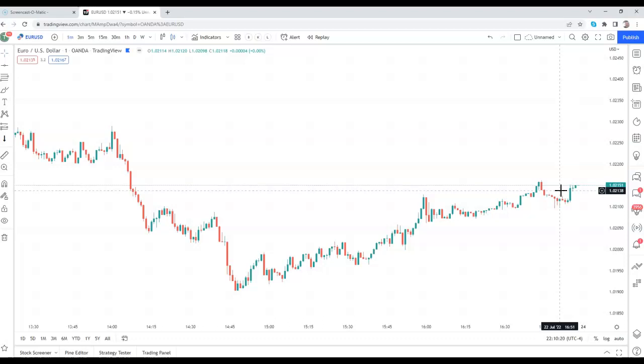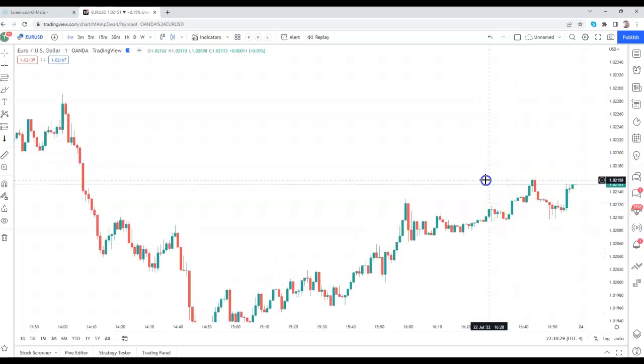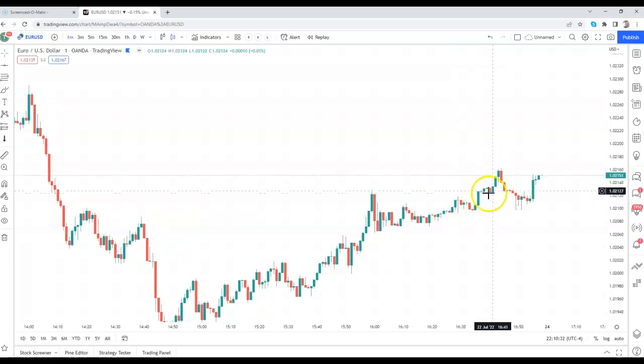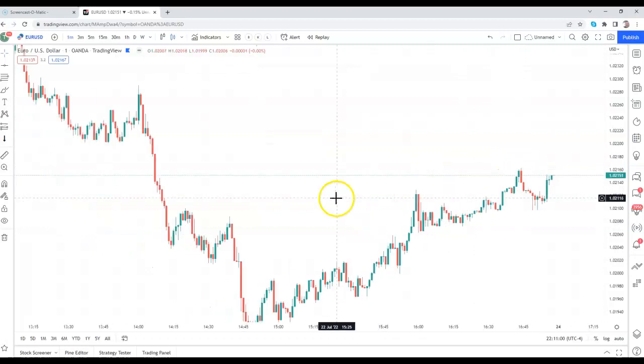So think about that. 60 1-minute candles is a lot of information, and each candle has its own story. This candle here is telling us that price was pushing up, but we had a bearish engulfing, stopping price action from coming up, and it created a bearish order block. So this told me that when price comes back here in the future, we could see a possible rejection. And look exactly what happened. Price came back up right to this order block, and as we can see, it rejected for the next 2 minutes, and this was off the 1-minute time frame. So each candle represents 1 minute in that example.